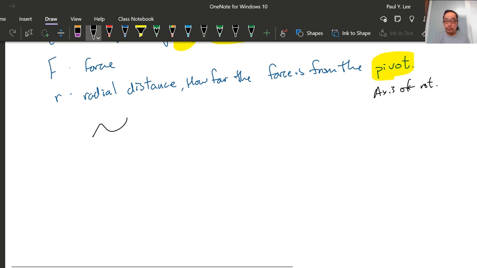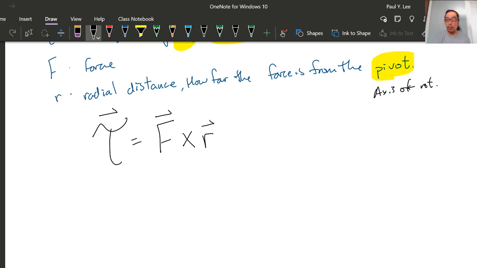So torque is equal to, by the way, torque is a vector, and vectors are important for denoting the direction of the way things start to spin. And we've been calling it clockwise and counterclockwise, but in the previous video we went over the right-hand rule for a better way of denoting direction, and that's going to come to fruition in this video here. But torque is equal to F, which is also a vector. And look what we use here for the multiplication symbol, an x, and an r with another vector.